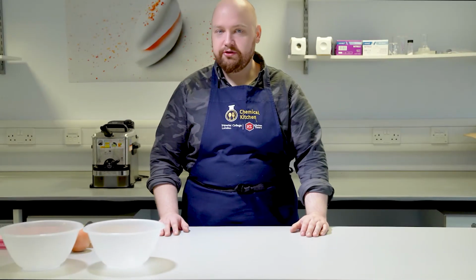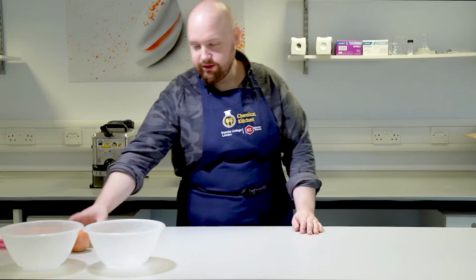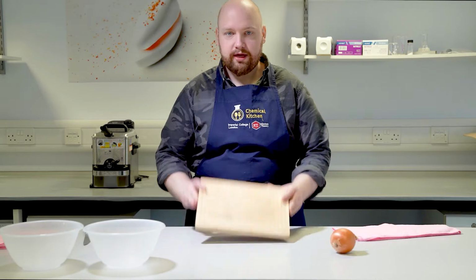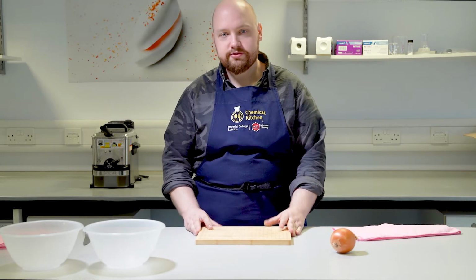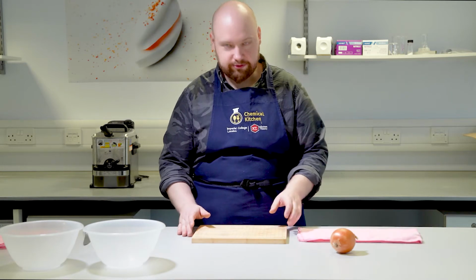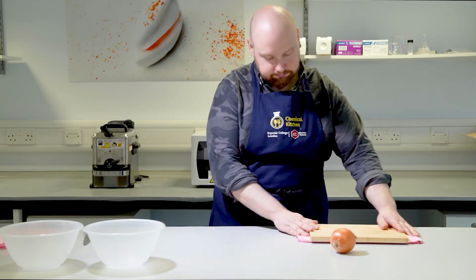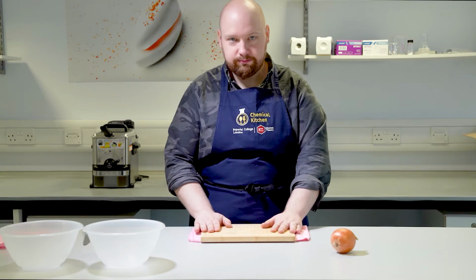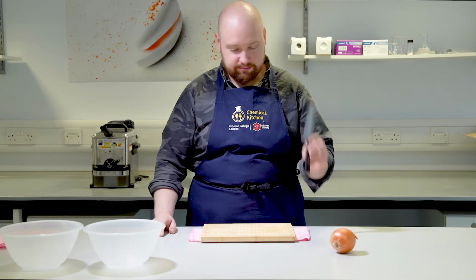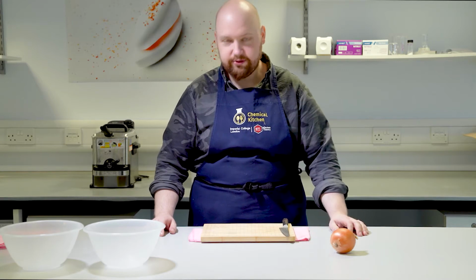Okay, so let's start with ingredients. To chop an onion, I will need an onion, which is here. I set it out on my workspace. I have my chopping board that I will use, and we don't want it moving all around, so I will use a cloth to secure it. And now it's much more stable. I have my knife. Again, if you use knives in your experiments, be very, very careful. Knives are sharp and you can cut yourself.